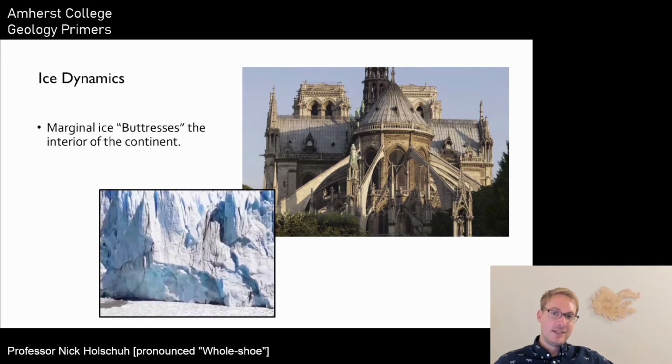One thing to take note of is that ice shelves apply a back stress to glaciers, to marine ice sheets, to glaciers in West Antarctica. We talk about that stress using the word buttressing. This image right here is Notre Dame Cathedral, and these are the famous flying buttresses. Anytime you have a steep vertical face of any material, gravity wants to pull that thing down. Gravity wants to break things that are steep and vertical. If the gravitational force is high enough, that stress can break it and those walls would collapse. To prevent that from happening, at Notre Dame they build these flying buttresses to hold up the walls.